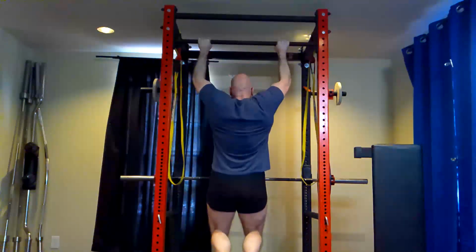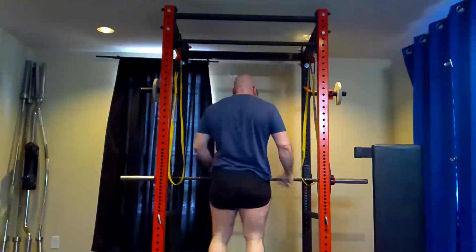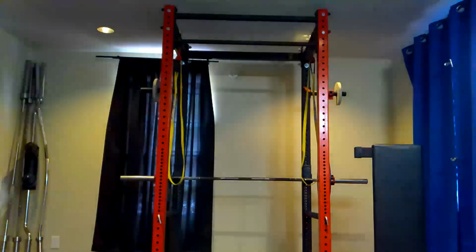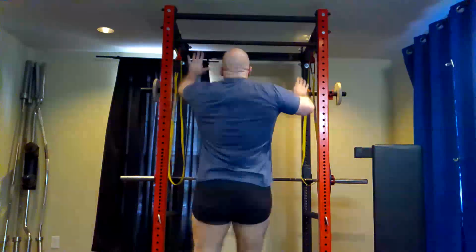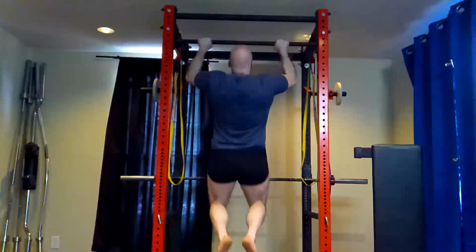But again, it's allowed me to do these things. So I just did 3 sets of 8, and these are challenging. At my current body weight, even body weight pull-ups and chin-ups are not easy, right? I'll see some kids who are like, well, I weigh 170 and I can crank out that many reps with a 45-pound plate. It's like, well, you're still doing less weight than me, right? You're pulling up less total weight than I am.